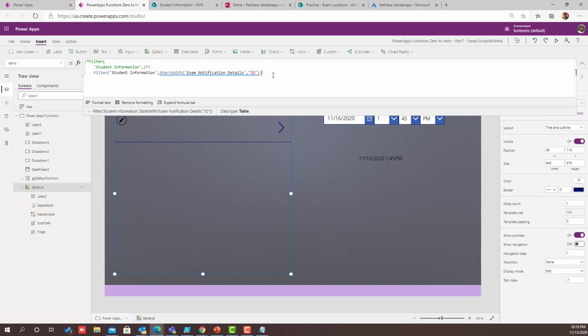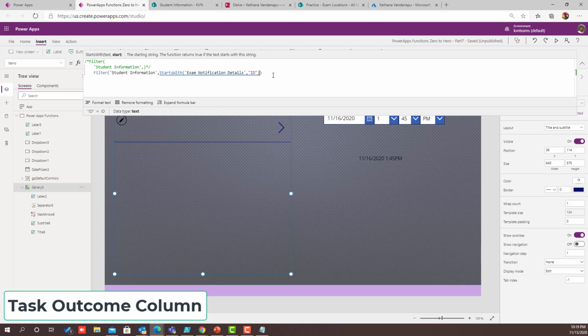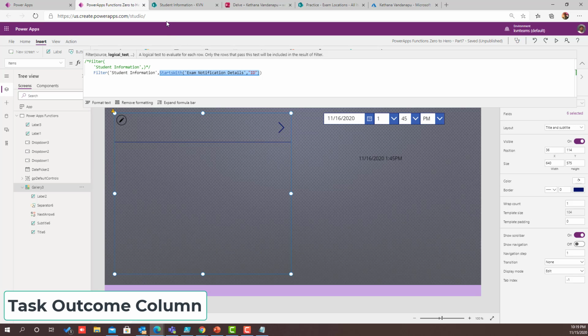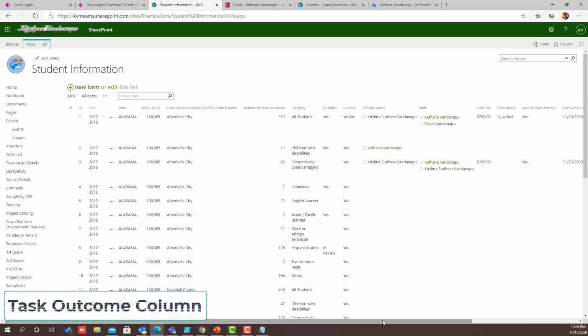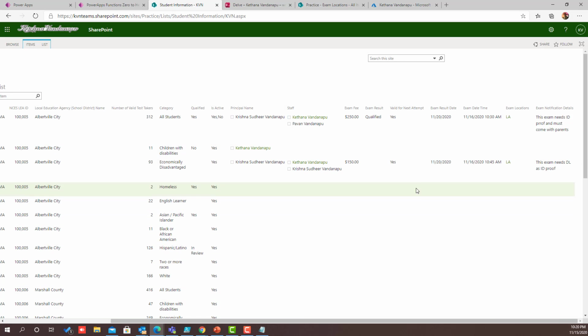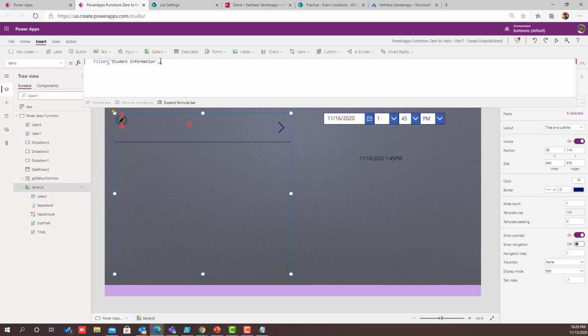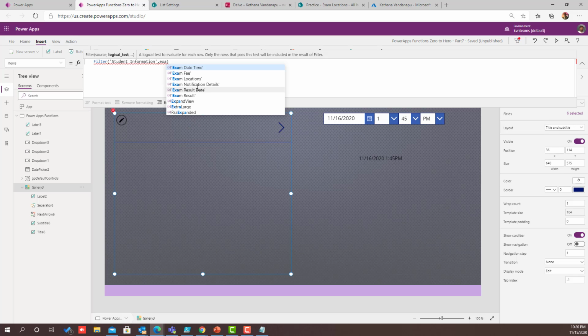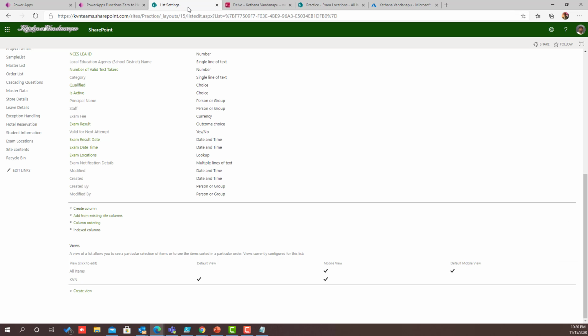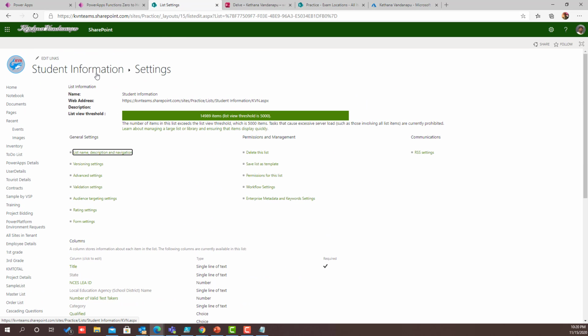The last column field type I wanted to discuss here is task outcome. The task outcome works exactly the same as the choice field. Here the task outcome column in our data source is exam result. So when you see exam result, I'll say dot value equal to whatever value we have.